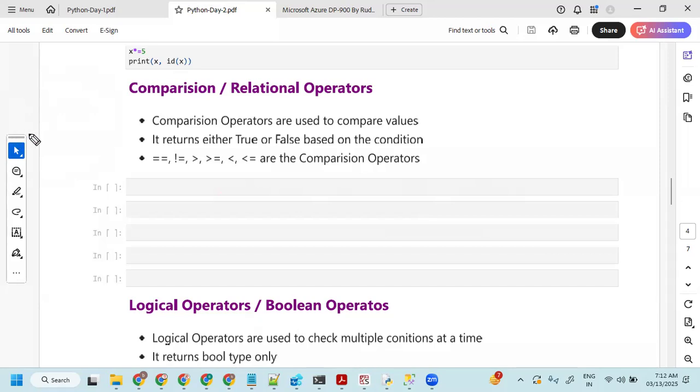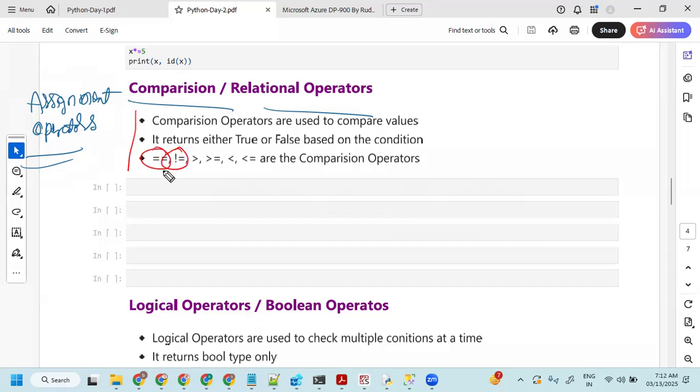So till now, we have seen assignment operators, how we can use them. Then we have comparison operators, or relational operators. We already know about all these operators, as somewhere in our education you may have come across them. So: equals, does not equal, greater than or equal to, less than, and less than or equal to. It all depends on your requirement; you can choose the operators.